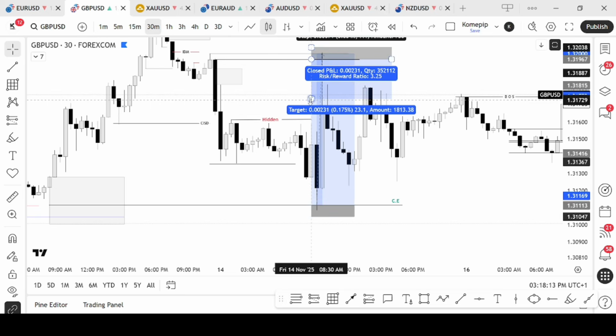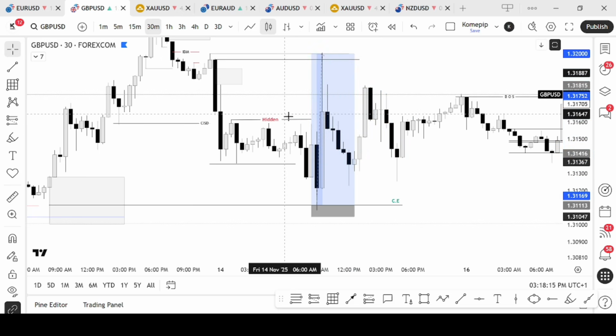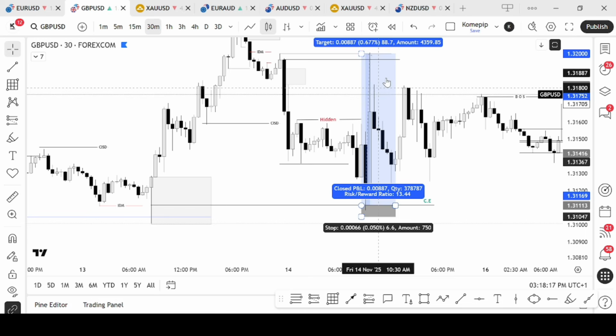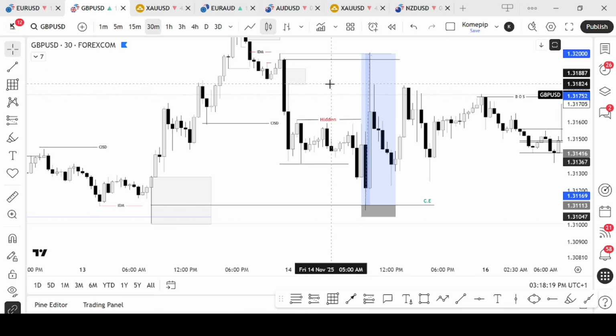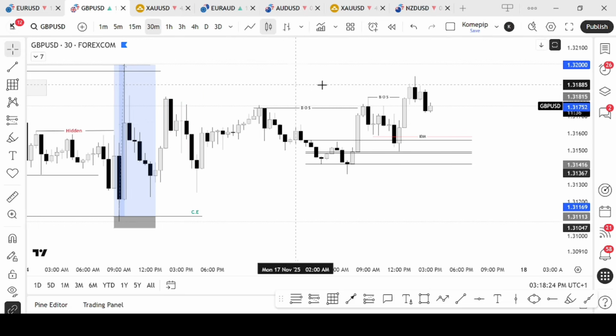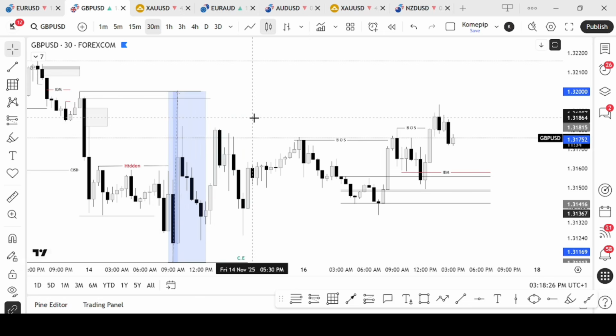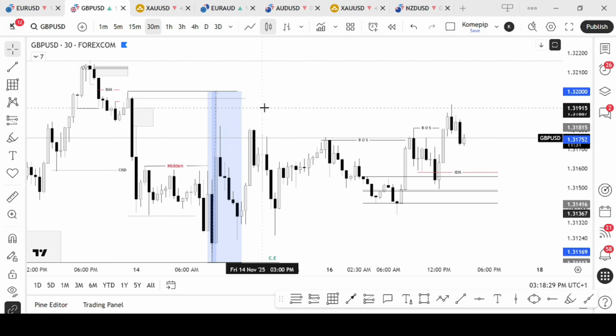So I would have as well called the sell, but there was no point, and I wasn't willing to do that because I think I had another setup in another pair. So I had to just leave that, and that's how it's going. So it's the same method that I use.